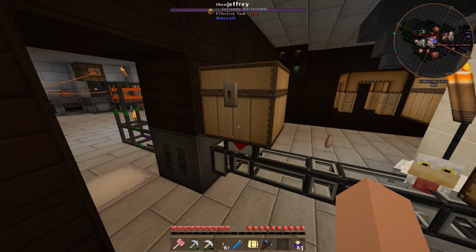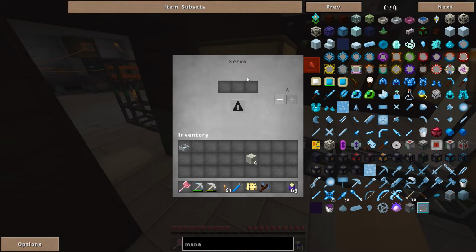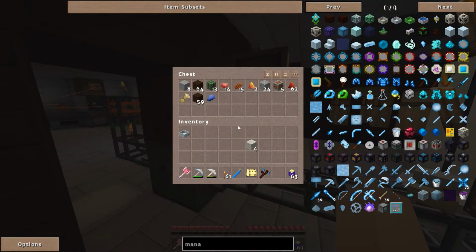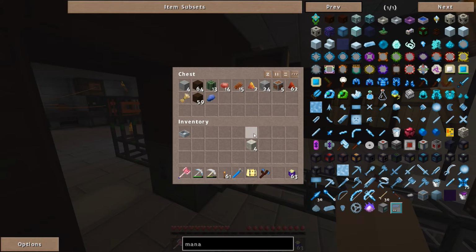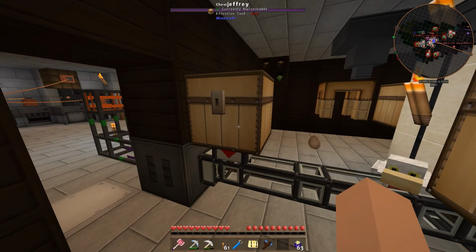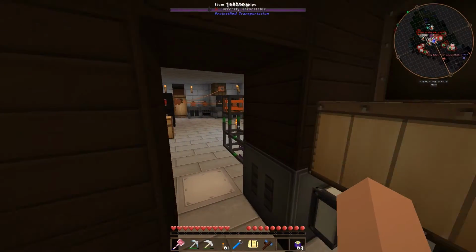So right here we have a basic thermodynamic setup where these are item ducts. We have a servo on here, which is pulling out, ignoring redstone signals. The maximum that thing can pull out is 4 at a time, which is why this is slow. This is something that we can drastically improve and speed up in the next couple of episodes. But it is automated at this point, so I can throw whatever I want into this chest. It will eventually feed into the system.